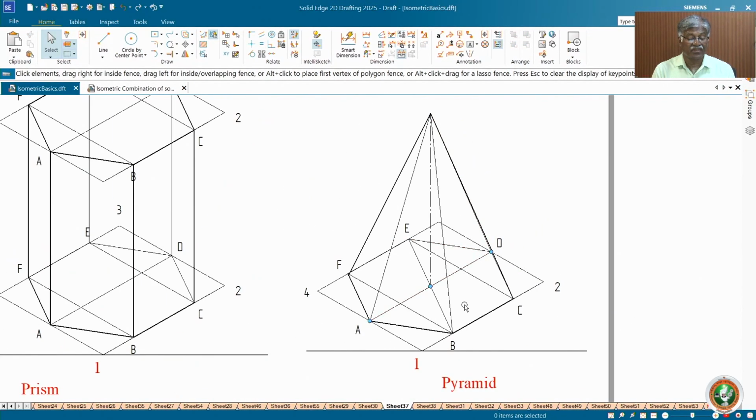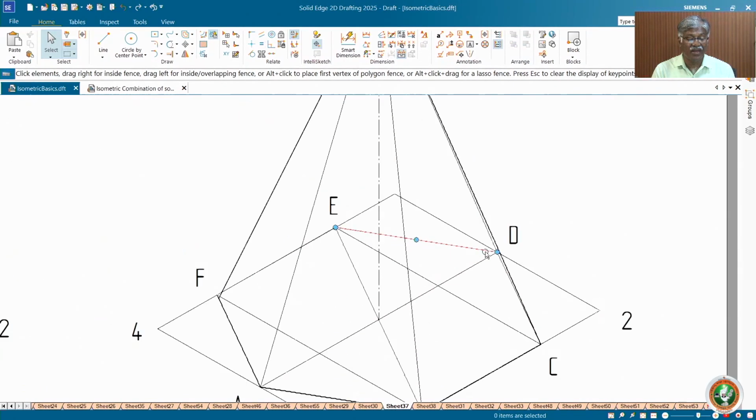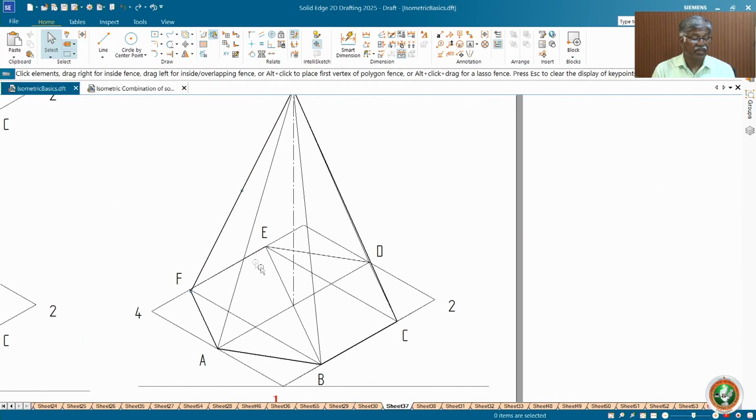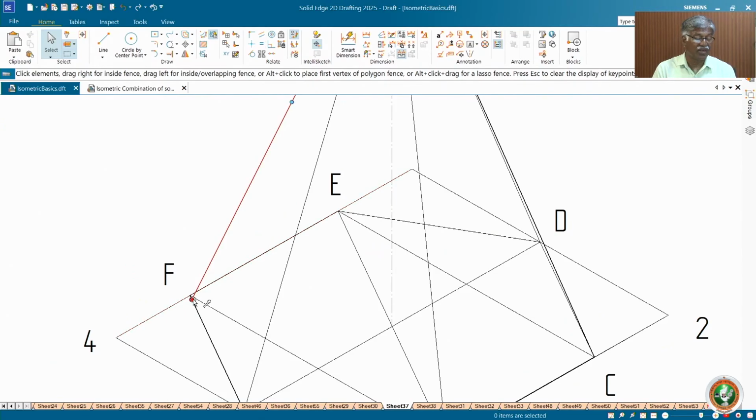See. Next, EF and ED and DC are not visible. DC is very close to the slant edge, don't worry. This CD, ED and FE are not visible. See, there is a problem here, so we have to redraw. Once you zoom in, you will get the idea. The end point must be there.